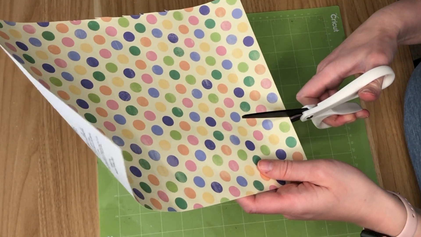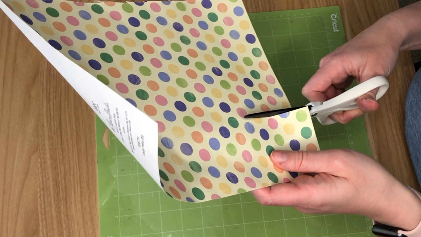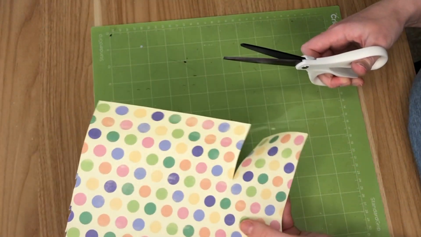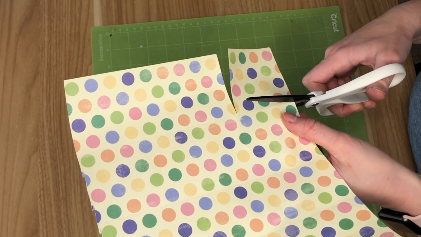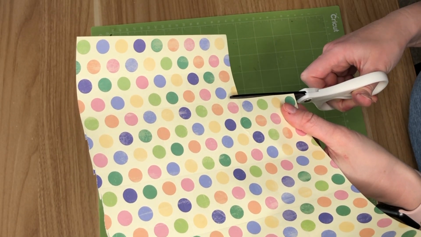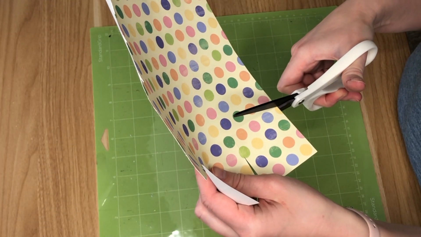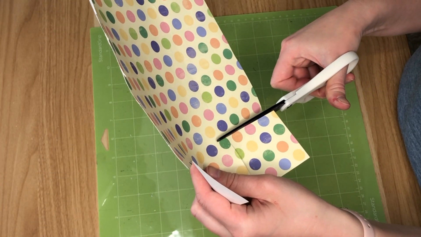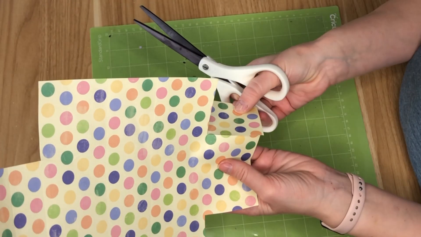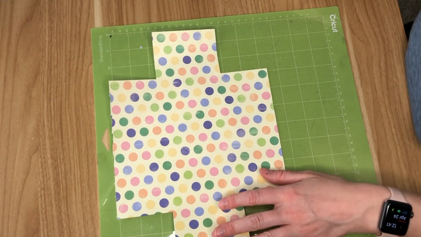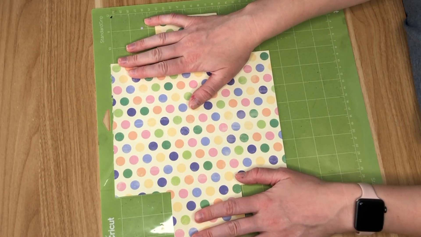A little bit difficult to see on camera, but at the four corners of our paper, you're going to cut the two and a half inch square from each corner. It's a lot easier to see in person. You can really see the scores. So I'm just cutting that out of each of our four corners. And now we're going to begin the folding section of this DIY.